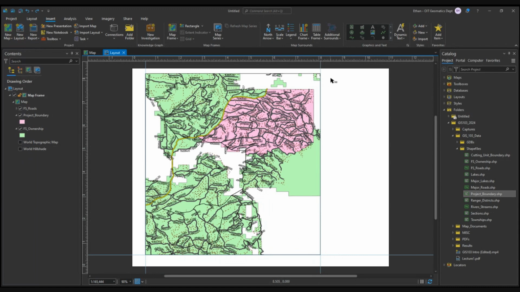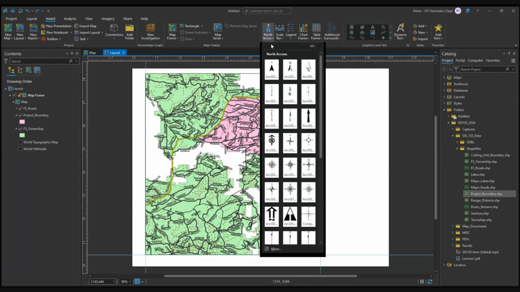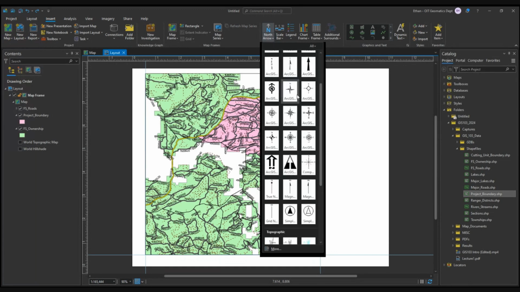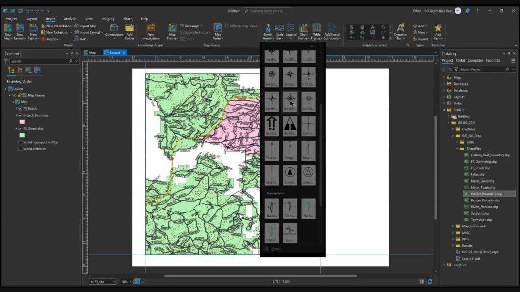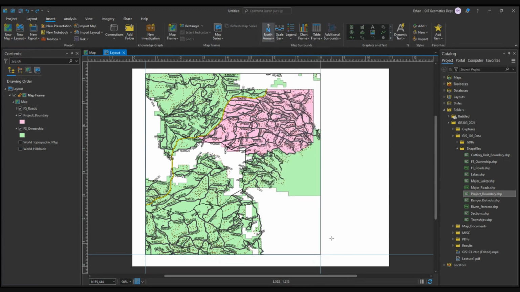So let's add those things. To add them, we always go to the Insert tab for all of this, and then we go over to North Arrow and choose whichever one you want. I don't want to look at the same map all day long. I'm going to choose one of these piratey looking ones. And you'll see that the software is going to try to help me line it up here. And then I just draw a box, and there it is. And you'll see that now when I move it, the software does try to help me line it up, which is awesome. That really helps.